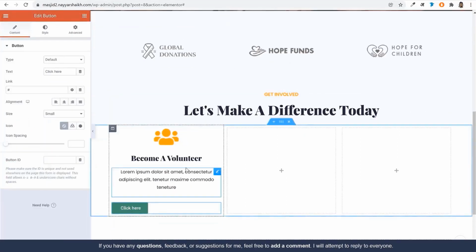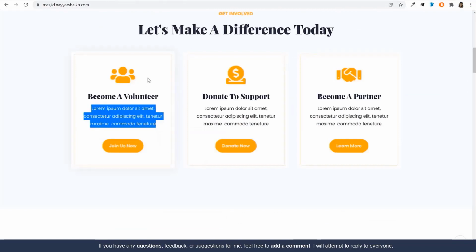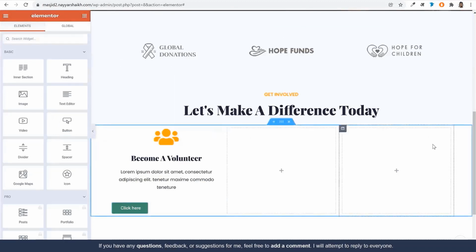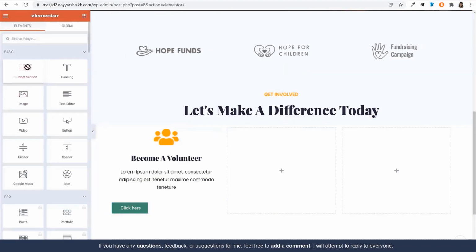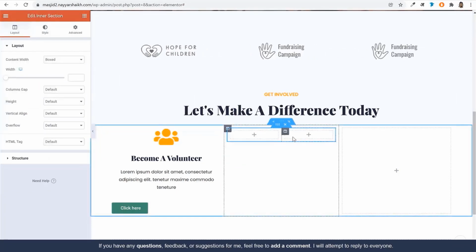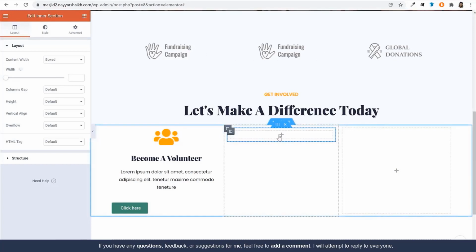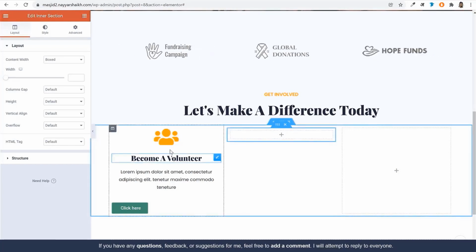In fact, I think we wanted to do one thing. We wanted to add a section in this, and after that, let me explain you what I wanted to do. So we can do one thing. When you add these 3 columns, inside these columns you can add inner section like this. Okay, and when you add inner section, it will give you 2 more columns inside it. Delete the second column. Okay, like this. Right click on this edit column, delete it. Okay, and we want to add only 1 column and we want to add everything in that.